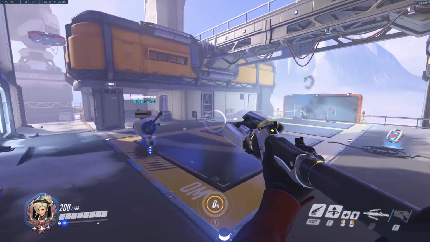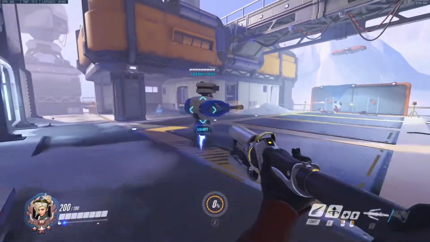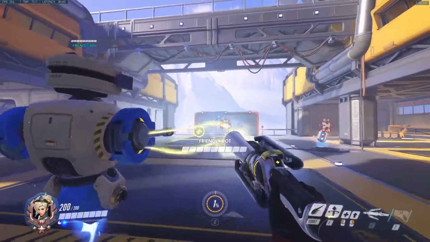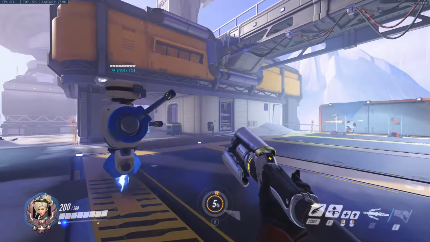He's not taking damage. But yeah, see, now the enemy's dead. I don't need to heal him. I wait for that and then I heal, because then, say if he was damaged, I'd get more ult charge. The ult charge is slightly faster when you damage boost as well.